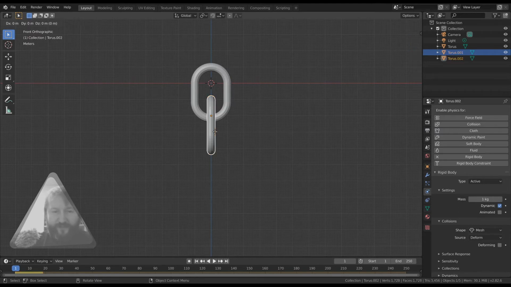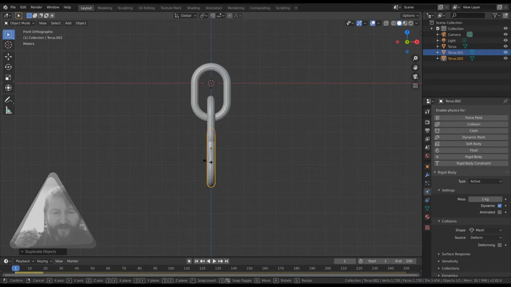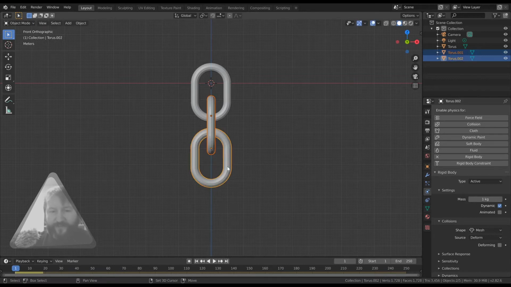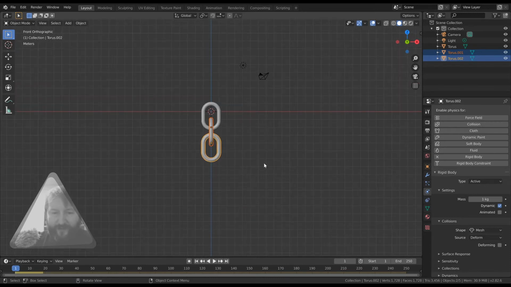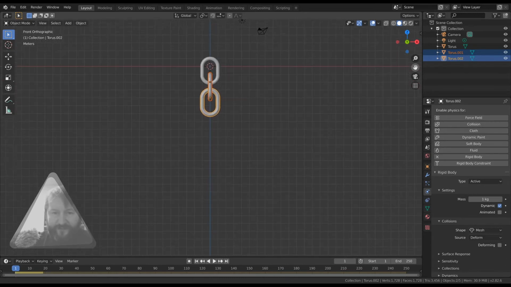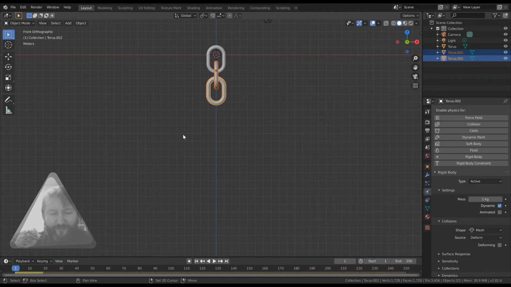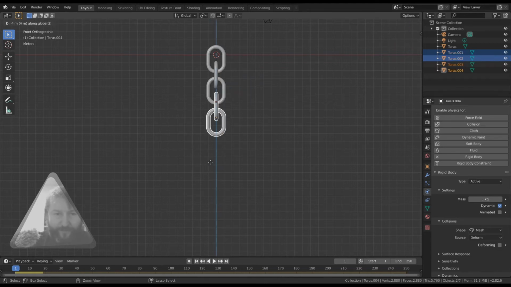So duplicating that one, moving and rotating again 90 degrees. We have a perfect pattern. We can now multiply it many times down to the bottom. Like that. And one more time.